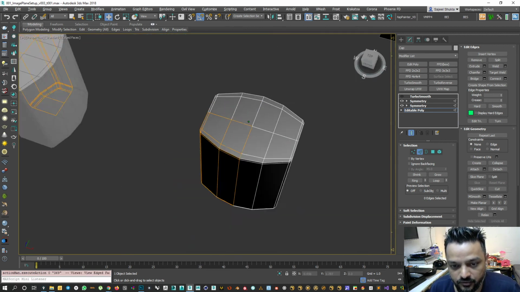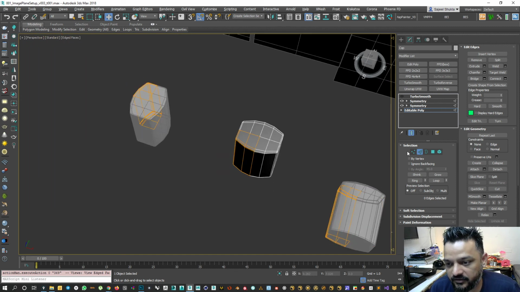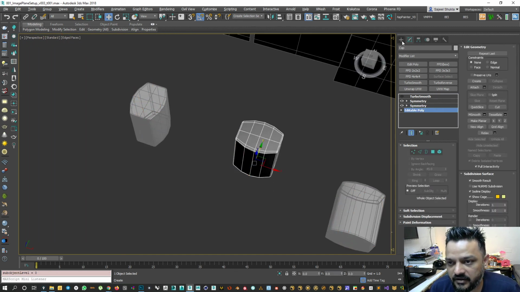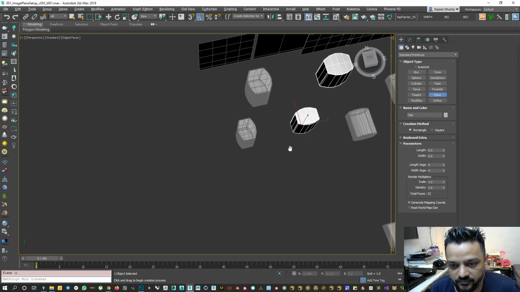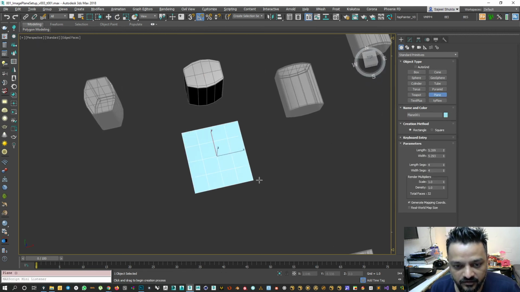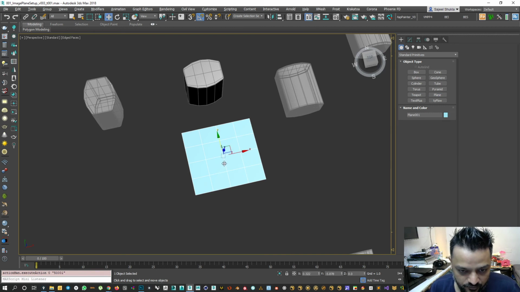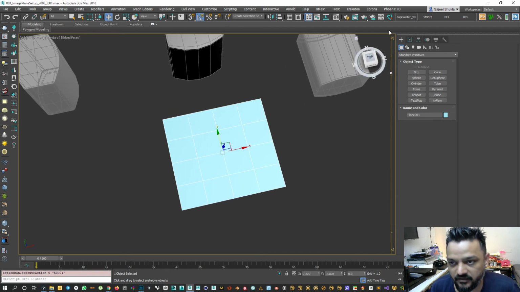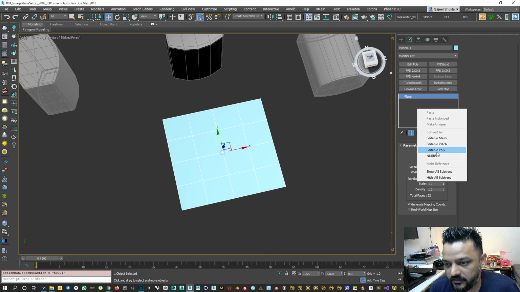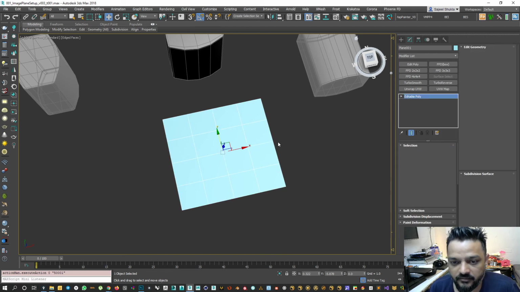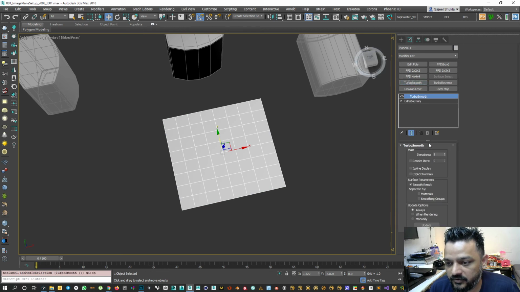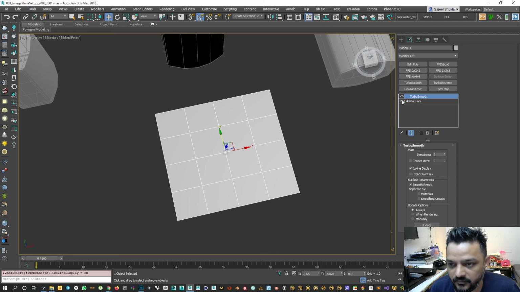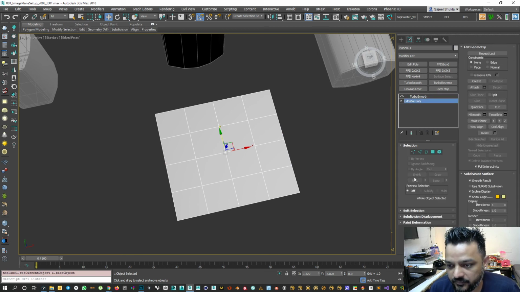Because to create a hole down here, there are quite a few ways actually. So the best way according to sub-D modeling is if you select editable poly, make this into a gray, turbo smooth, add 2-3 divisions, isoline.